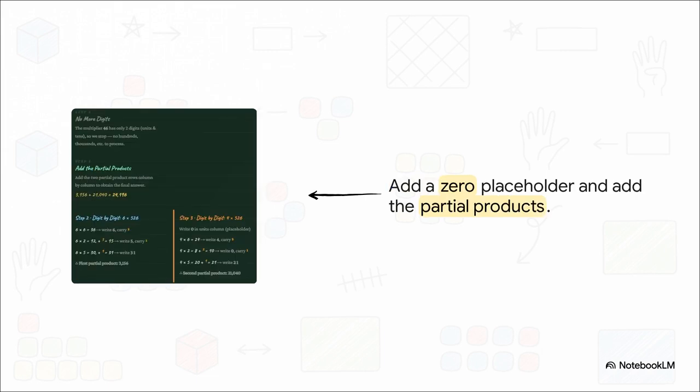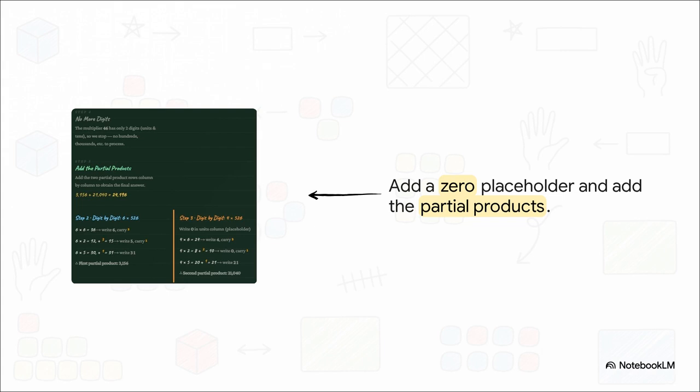Now here is the absolute secret weapon for step 3, the 0 placeholder. Before we even touch the tens digit, the 4, we absolutely must drop a 0 into the units column of our next row. Why? Well, because that 4 isn't actually a 4, it represents 40. Adding that 0 mathematically respects the place value. Once that 0 is locked in, we just repeat the process. Multiply 526 by 4 digit by digit. This yields our second partial product, 21,040.